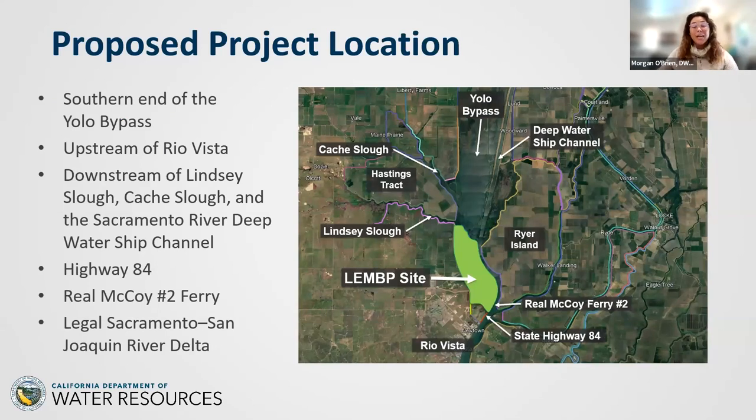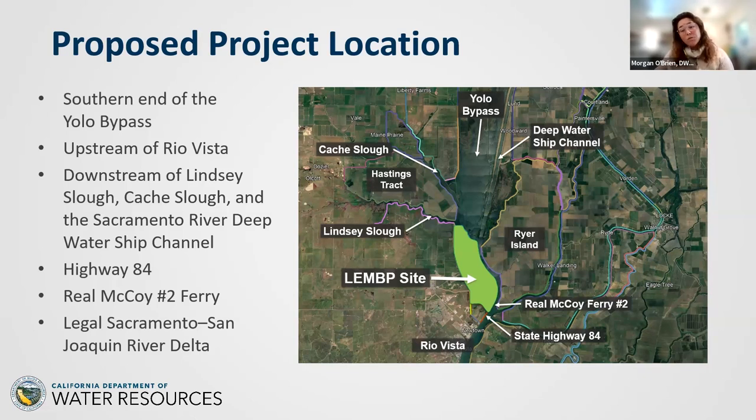The proposed project is located in the southern end of the Yolo Bypass, immediately upstream of the city of Rio Vista in Solano County, California. The site includes state plan of flood control levees maintained by Reclamation District 536 on the west and Solano County Water Agency on the south for the Mellon Levee. The site is lined by farm berms and levees on the southwest and along Cache Slough, which makes up the northern and eastern sides of the project site. A restricted height levee is maintained by Reclamation District 2084. The southeastern part of the project is co-located with State Highway 84.